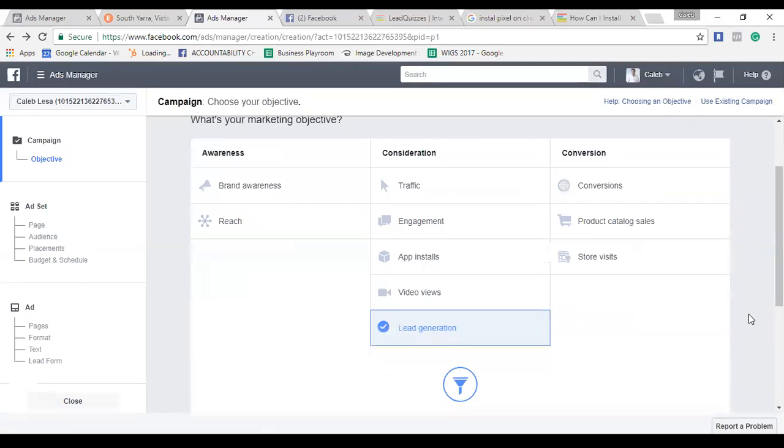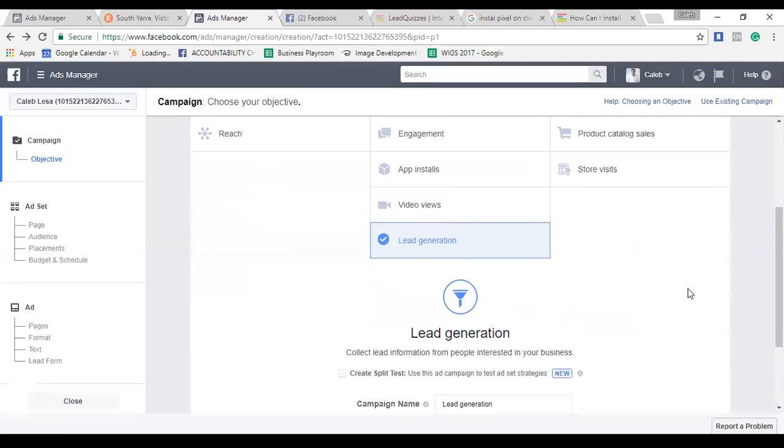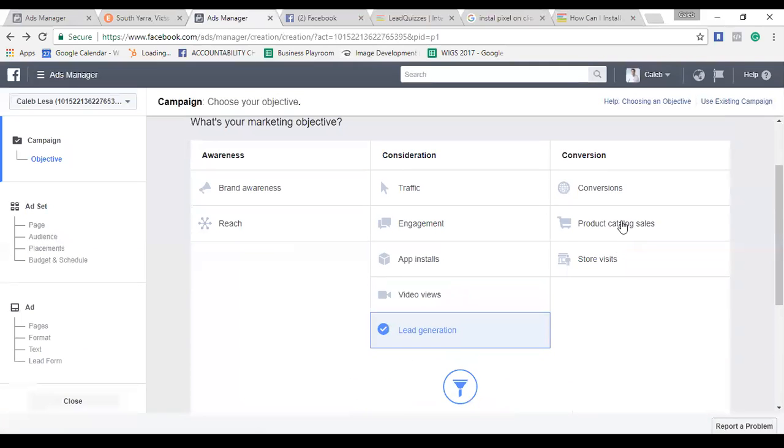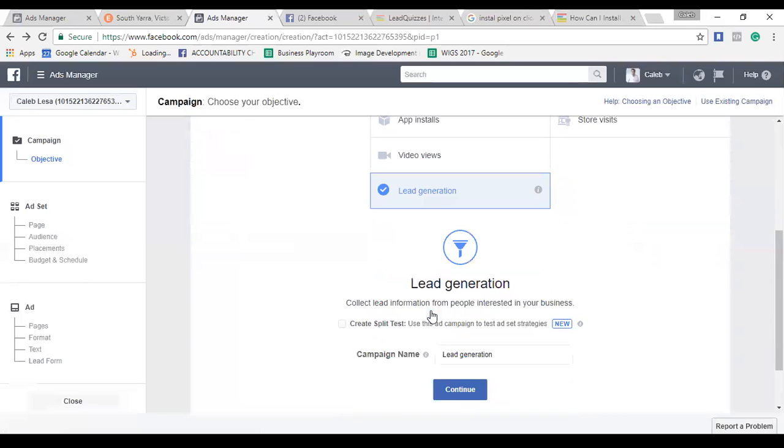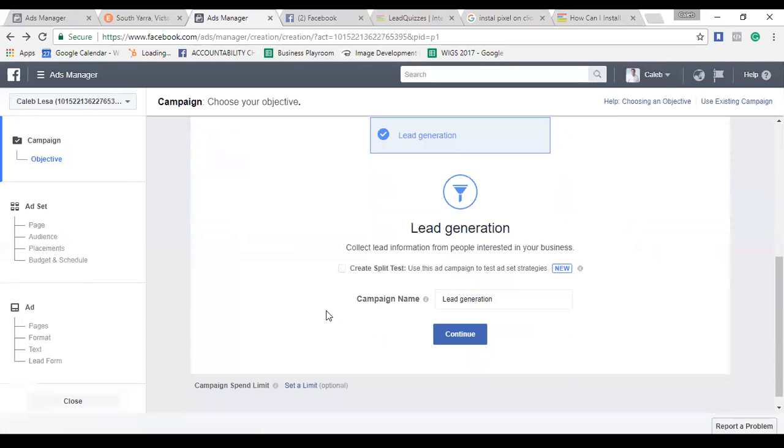So it's not about conversions right now? You can choose both. For the lead quiz, you're not getting them to buy, so lead gen's probably your best one. Because the lead quiz goes through and the answers are on the ClickFunnels landing page, and that same landing page is where I sell the product or offer the product.